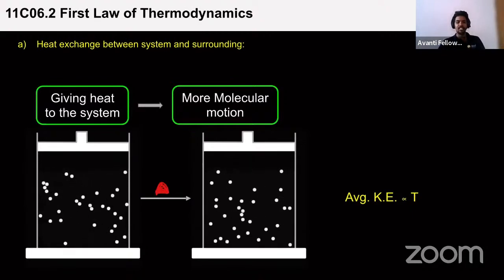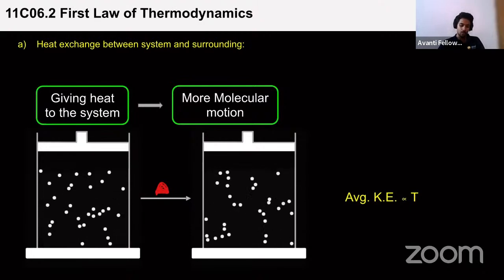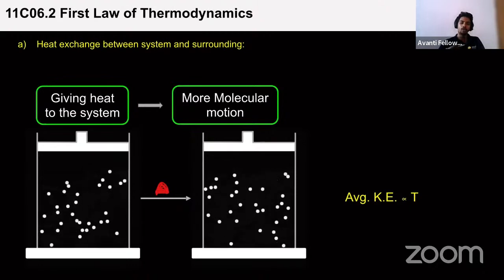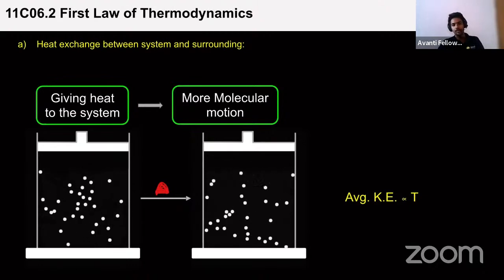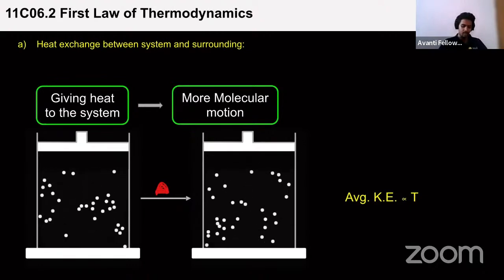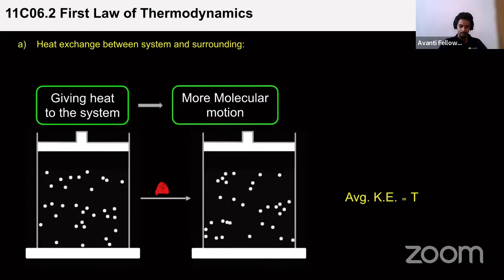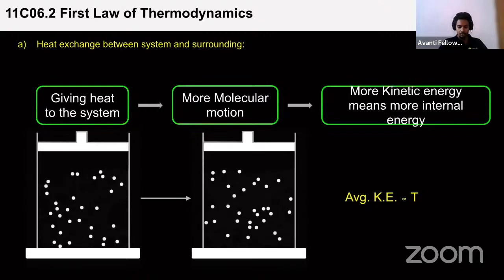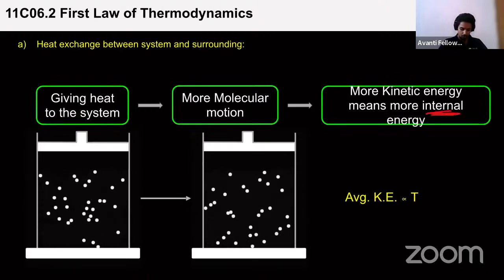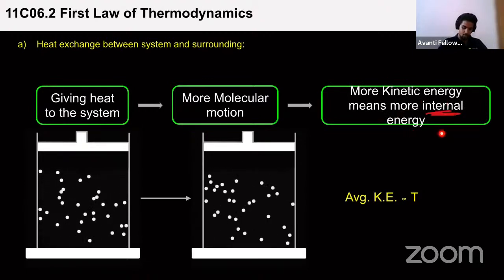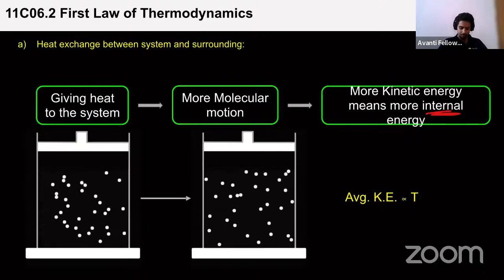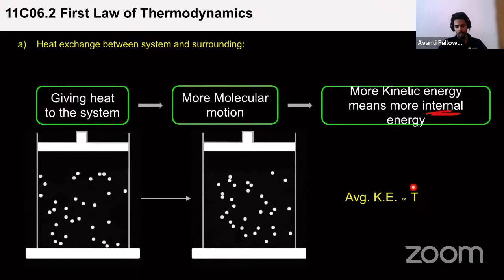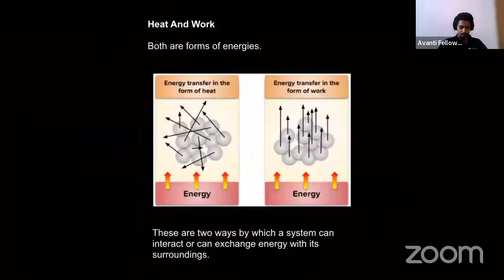Clear with this? This is nothing but increase in internal energy due to change in temperature, or due to giving of heat, due to transfer of heat. In this case, the system is absorbing the heat. More kinetic energy means more internal energy. Don't forget that. More kinetic energy means more internal energy. The average kinetic energy of the molecules is directly proportional to temperature.